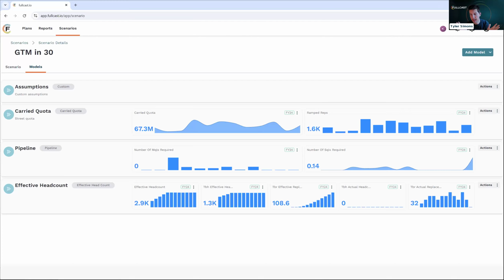From the product side of the house, we recognize that we want to do this and need to do it long term, and that is something we are continuing to explore and discuss. So just know that when we get into the capacity planning side of the house, don't expect to have all your territories and territory data there. It's really a linkage of teams, quota, and then what you build out here in this capacity planning scenario modeling.